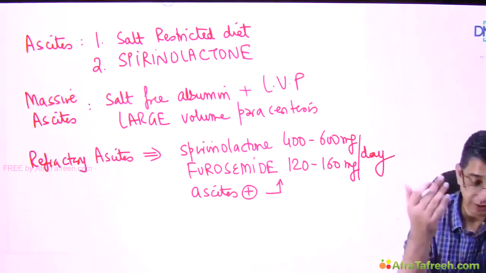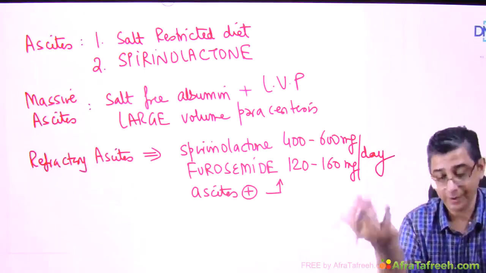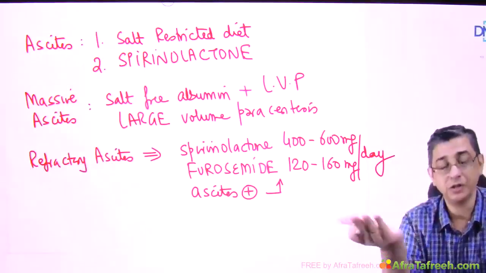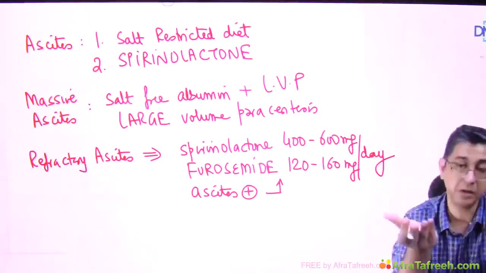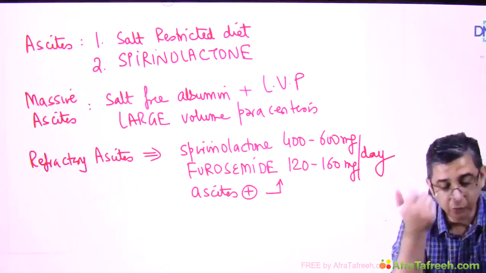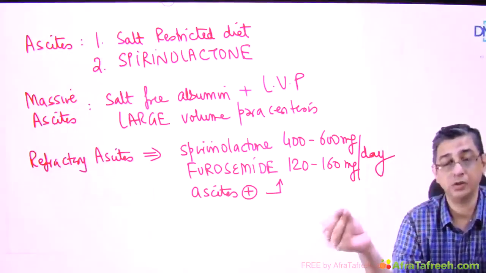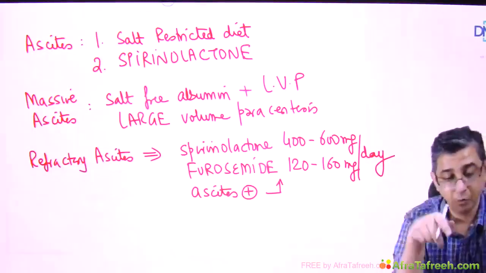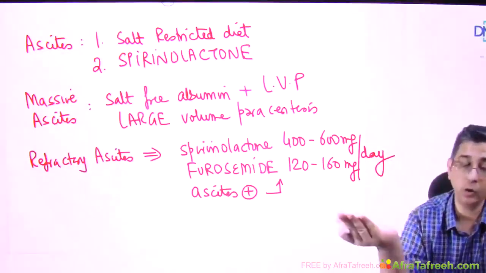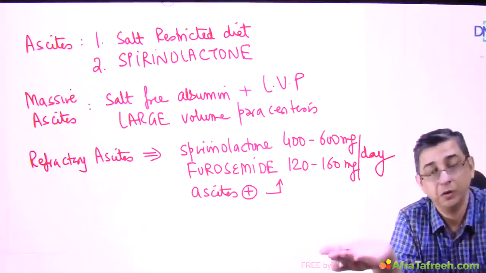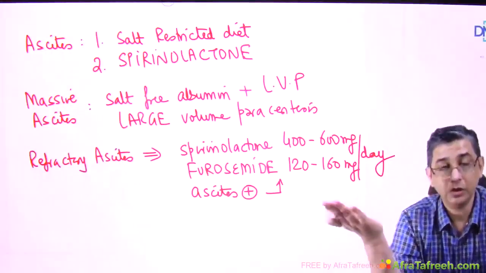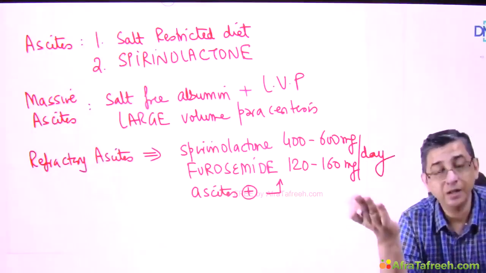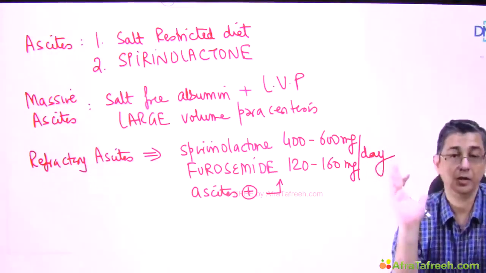The last term that I can say is recurrent ascites. I'll not write it because that's logical. If a person is having recurrent ascites, lots of times you will notice that in government hospitals, alcoholic cirrhosis patients make a habit of this. Every 2 months they come, or every 1.5 months they come. You put in a needle, you remove the fluid, again he'll go back, again come back, again you'll do the same procedure. And well, this is not the ideal way, in a sense that ideally we should have done a transplantation long back.